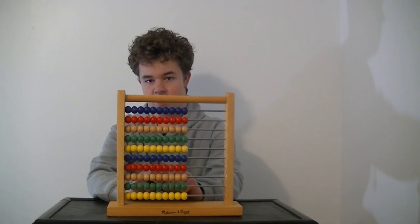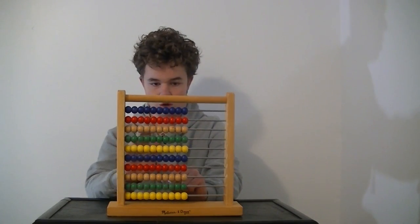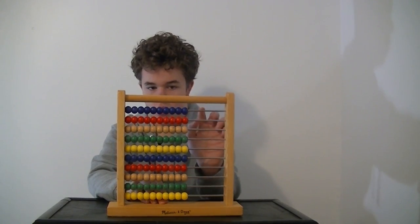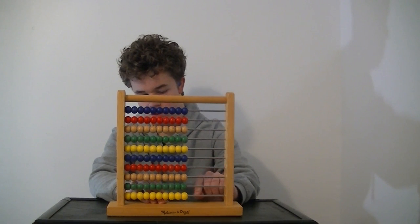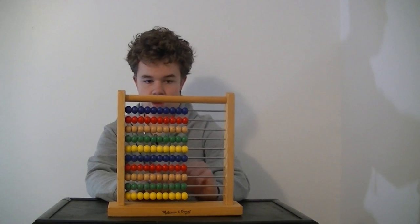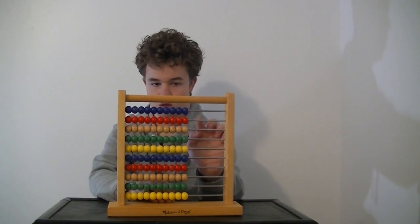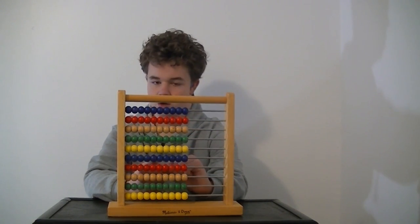So now let's try 108 divided by 9. So we can have the hundreds place and ones place either right there or right here. It depends on personal preference, or of course on the bottom. It could be right here or right there as well, if you're doing the bottom. So if I'm going to be doing the top ones again, I'm going to have the hundreds place right here, tens right here, ones right there. It could be the other way, but it doesn't matter actually.